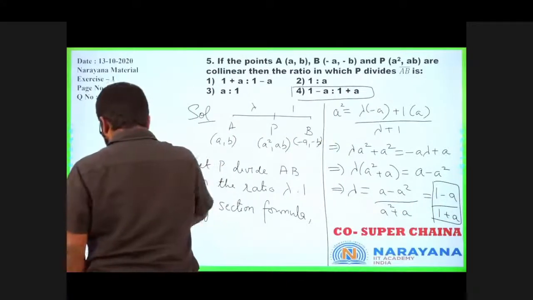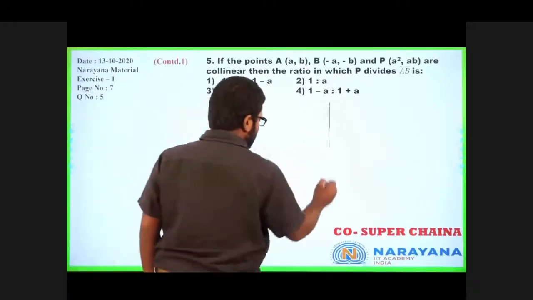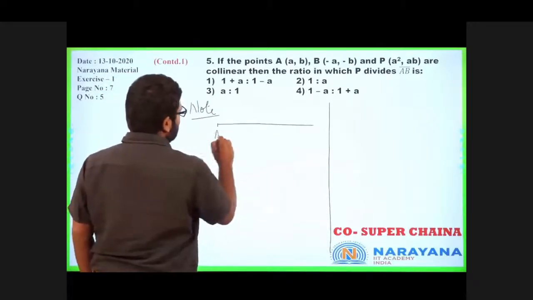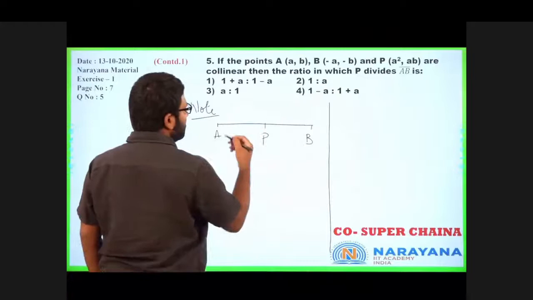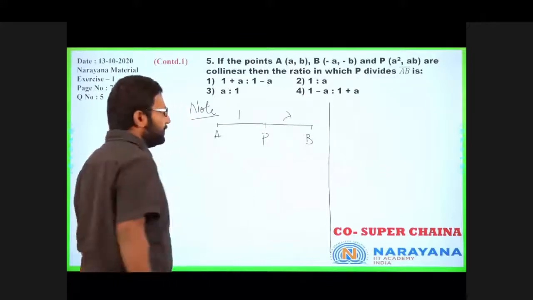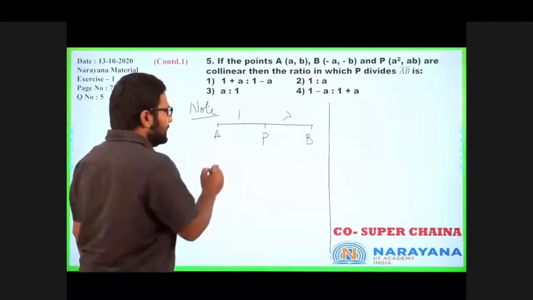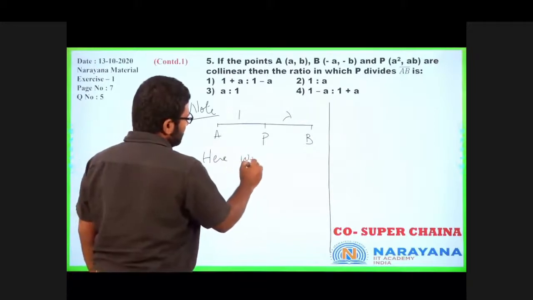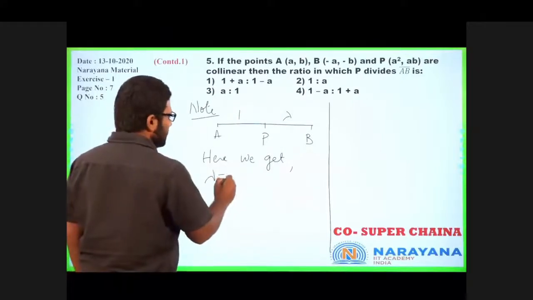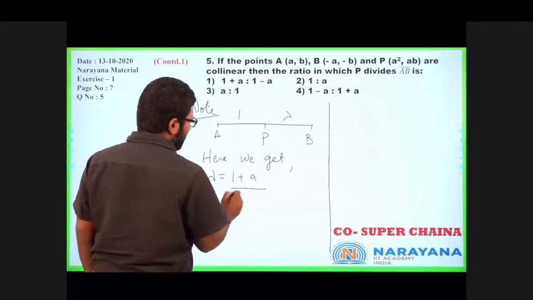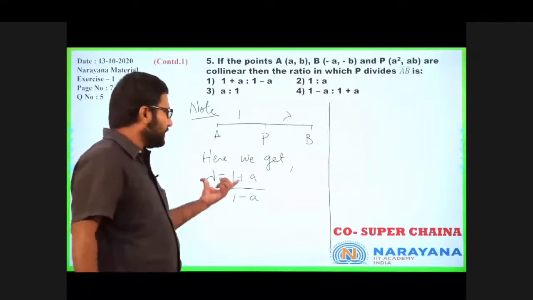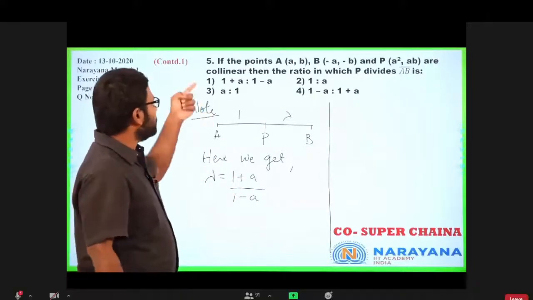Now, often students get confused when they take a slightly different diagram. Alright, so consider this a note. If by chance I had taken A, B, P, and instead of lambda is to 1, someone takes 1 is to lambda, we should still get the answer, correct? In this case, if you follow the same rules and same procedure, you will get lambda as the reciprocal of the correct answer. You will get lambda as 1 plus a upon 1 minus a. But this is not the correct answer. Many times students will write this and consider this, and you see this option is also there.